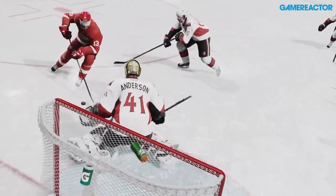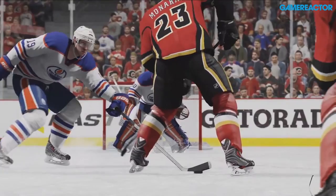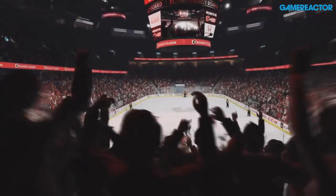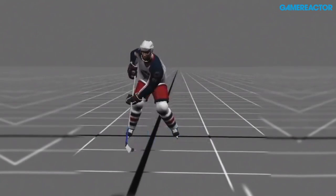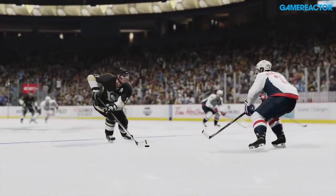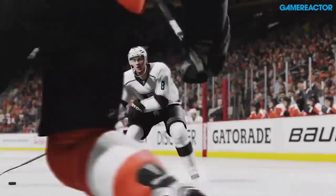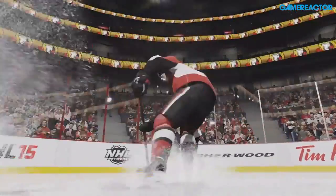I started playing with EA Hockey. I think that's what it was called here in Europe on Mega Drive. And you can see the difference of people's skill levels, yet they all can pretty much pick it up. We also give them different ways to play, whether it's the 94 controls, which are just buttons, or a hybrid where they can use the skill stick to a certain extent and then use buttons to help them along, or fully skill stick. The goal is to not exclude anybody and let them all be able to jump in and play. We're just trying to provide different ways for them to jump in and play.